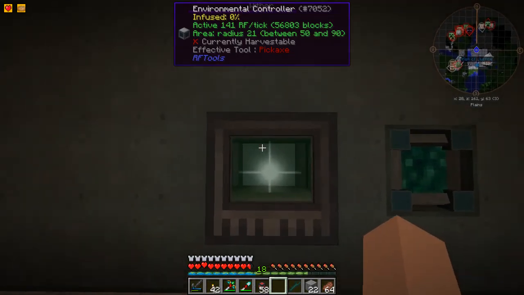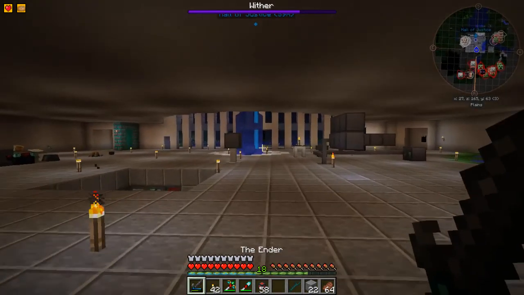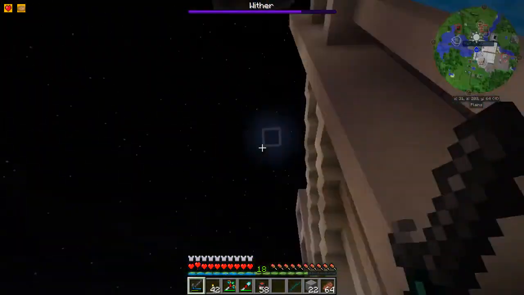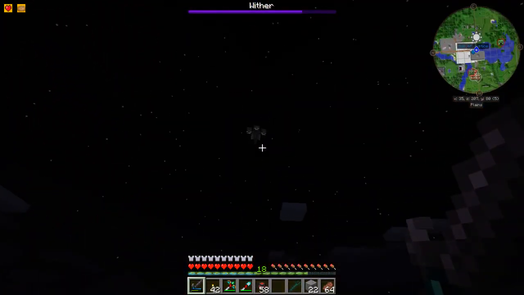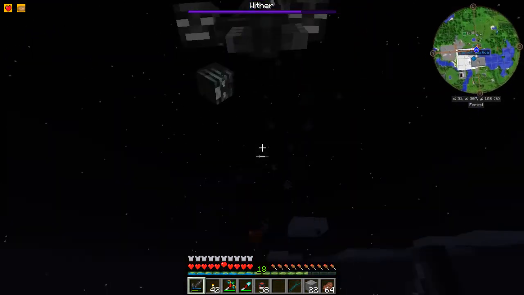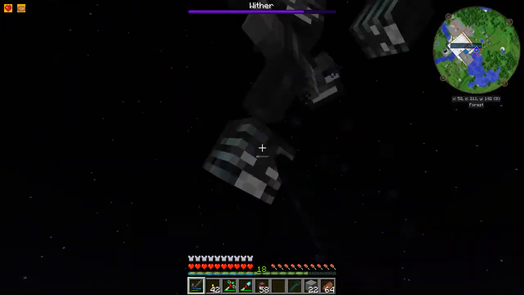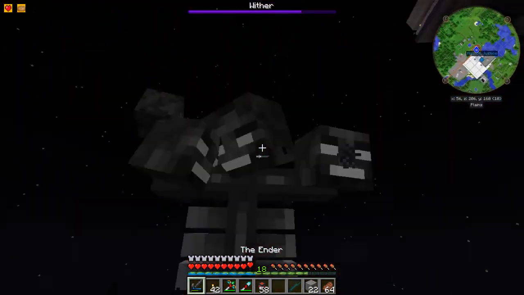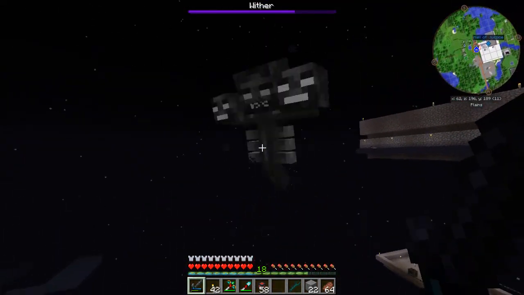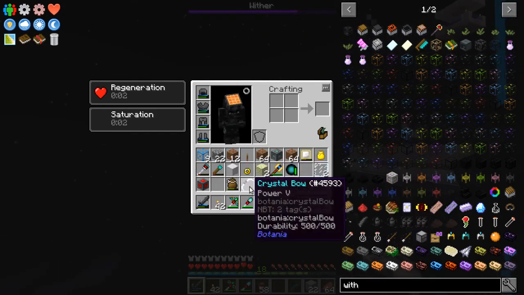Okay, good. Okay, all right. So we're all healed up. Now we just need to go back up there and see if we can't kill this guy. Oh, he's getting power back too. Dang it. Where's my bow? Oh my gosh, where's my bow?